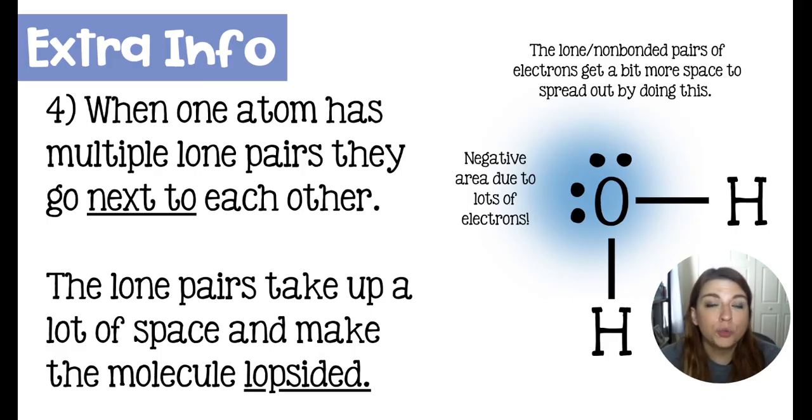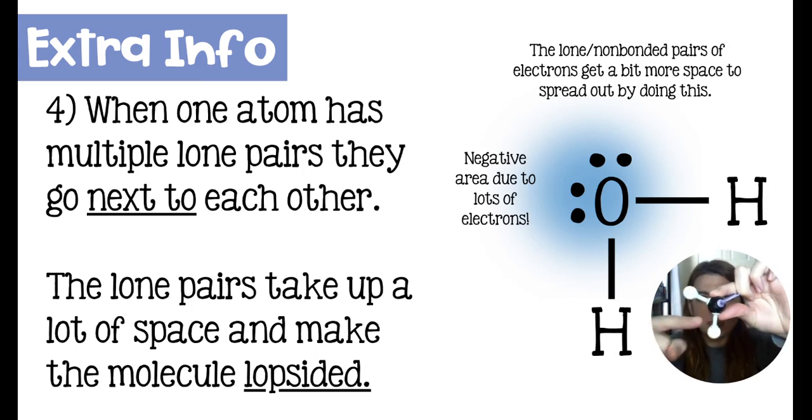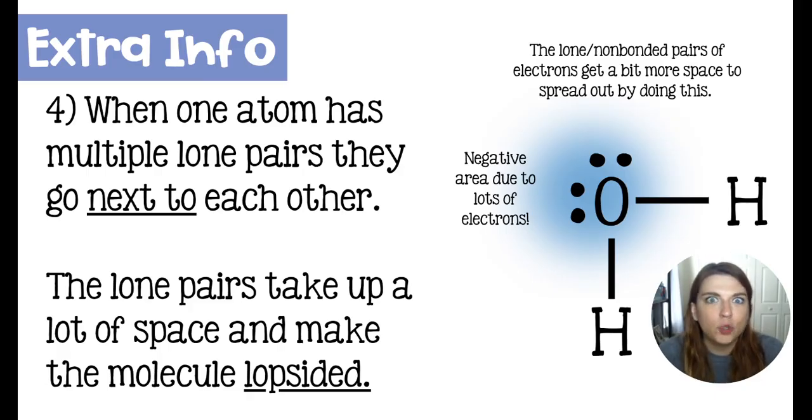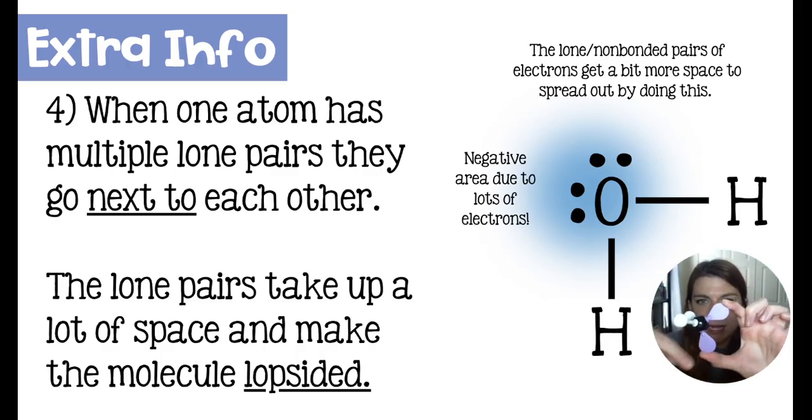Now, again, Lewis structures don't show you the real life picture. Lewis structures are going to show you how electrons are being shared. The real life picture looks more like this. And the way I'm having you draw this is like this. So you have hydrogen, oxygen, hydrogen, and then these bunny ears are actually in the same plane of space. So if you're looking at the Lewis structure, you can't see 2 things at the same time. If you want to put your bunny ears at a right angle instead, your hydrogens are going to be in the same plane and one's going to block the other. You see that? One of them just disappeared.